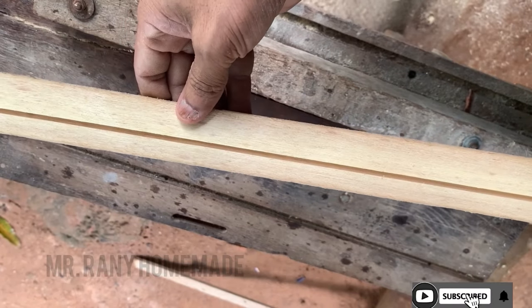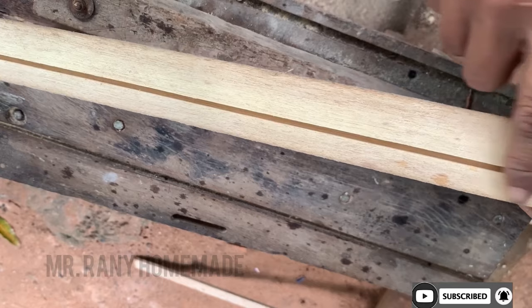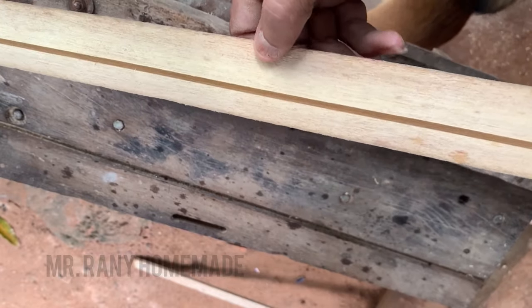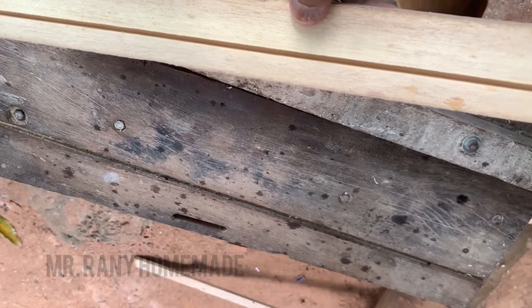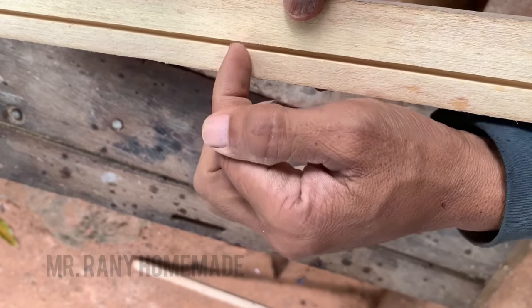So this piece of wood, I just cut a small line right here. So I need to make one more line because I need to insert a piece of wood in here. So insert a piece of wood, then I put the third inside here.